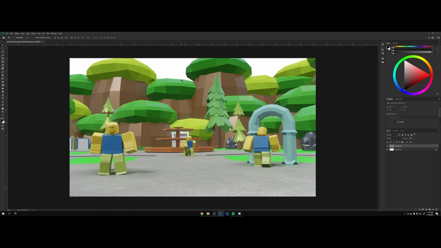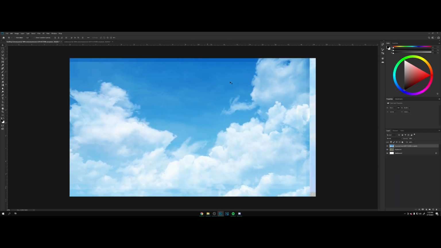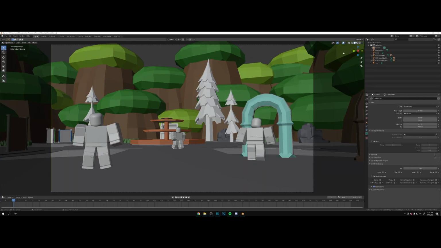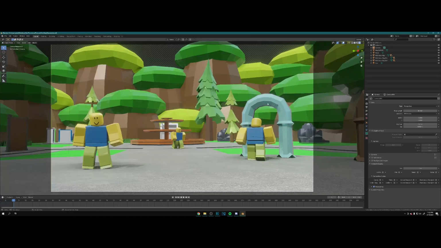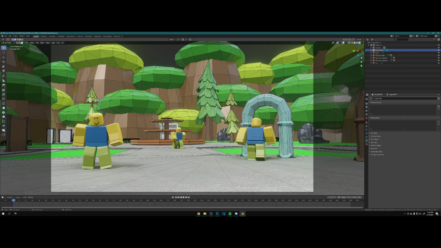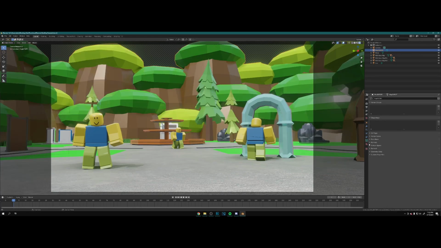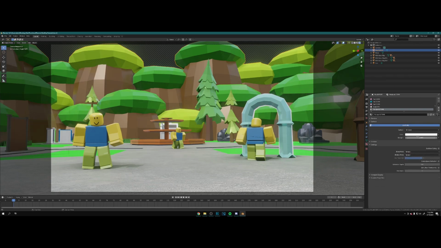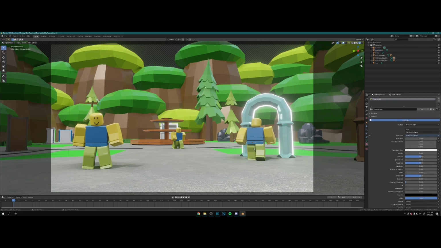And now you want to head over to Google and you want to look up a sky. And here's the sky I'm going to use. There we go. Place this right here. Alright, I actually forgot something. So, real quick, if you click on your map, edit mode, click on this white part in the portal. We're just gonna go to material, change surface, and change surface to emission. Turn the strength up. There we go. And also his leg is kind of stuck. Might as well fix that.